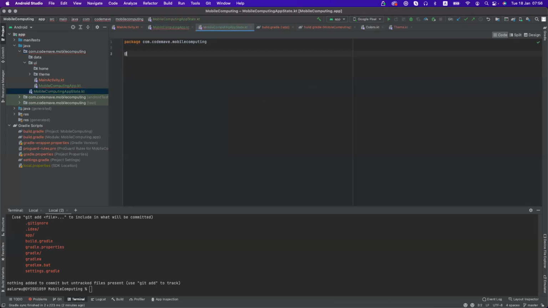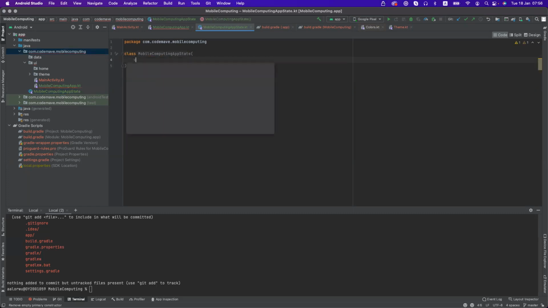Okay. So over here, we need three things actually. But first of all, let's define a class mobile.